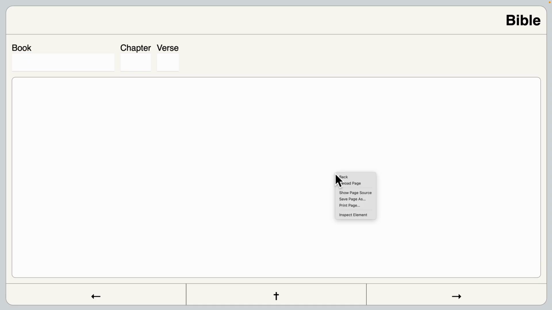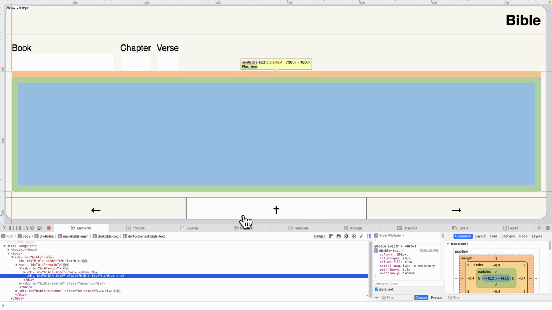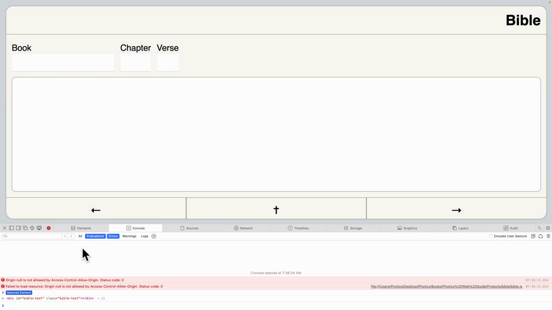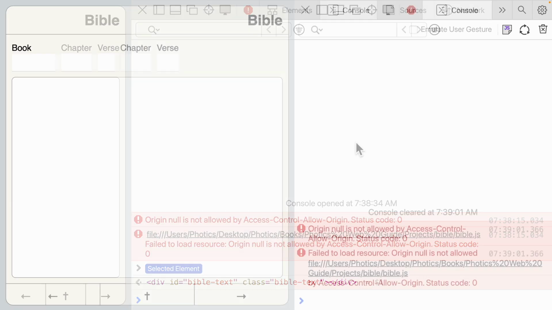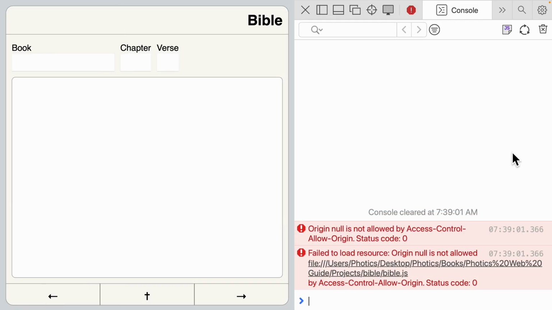The web page appears, but it doesn't do anything. If you look at the console, there's an error. It says origin null is not allowed by access control allow origin status code 0, which is not exactly the most intuitive error message. If I didn't break this on purpose, there might have been some trouble trying to figure it out.